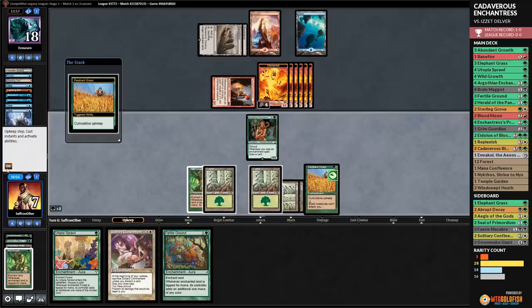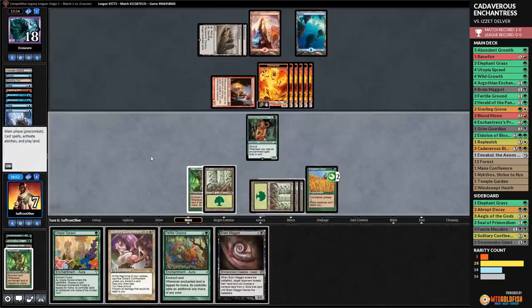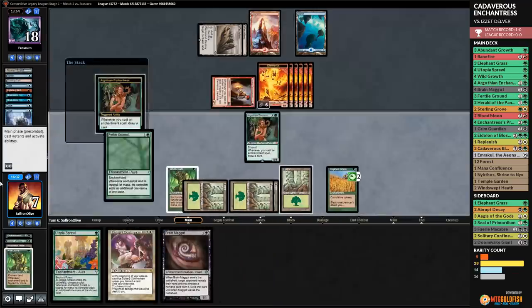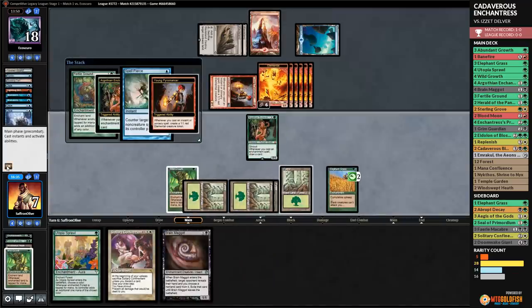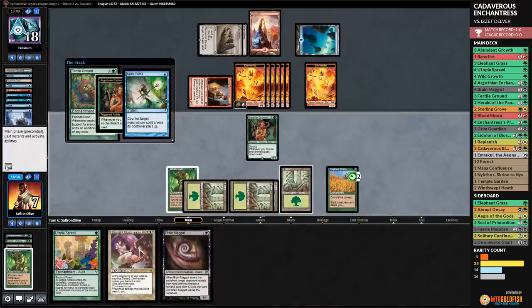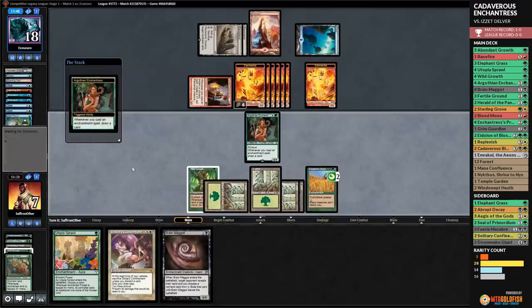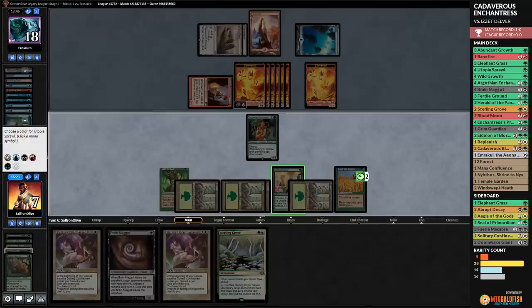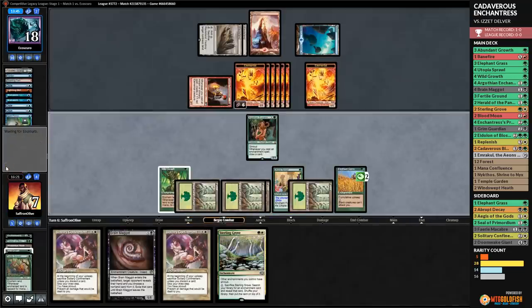So we pay 2 for Elephant Grass. Play Fertile Ground. Draw a card. Opponent has Spell Pierce. Makes a token. We cannot pay. We draw a card. Play Utopia Sprawl. Draw a card. On white. Pass the turn.